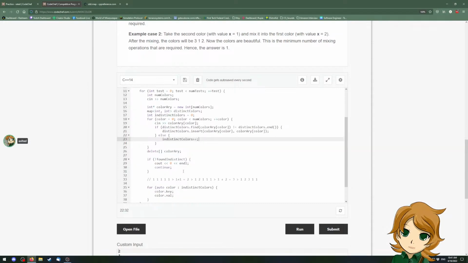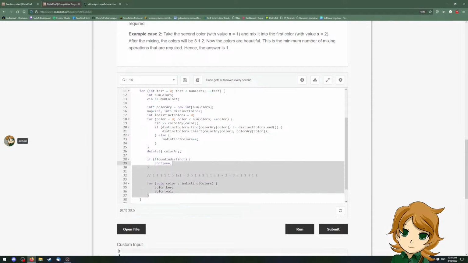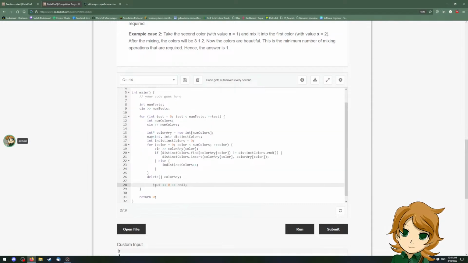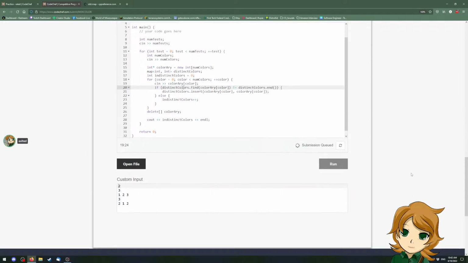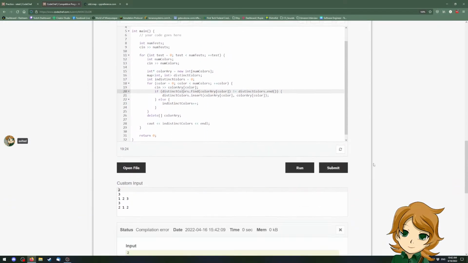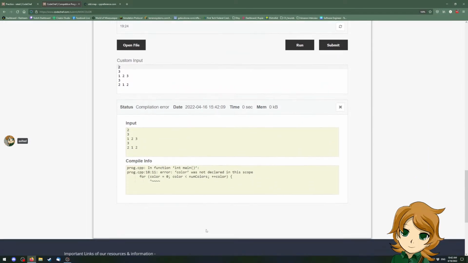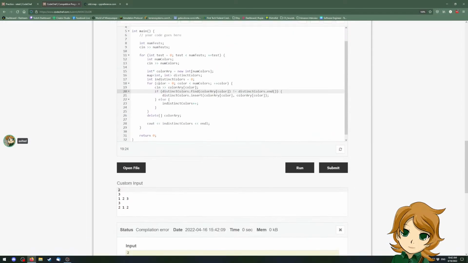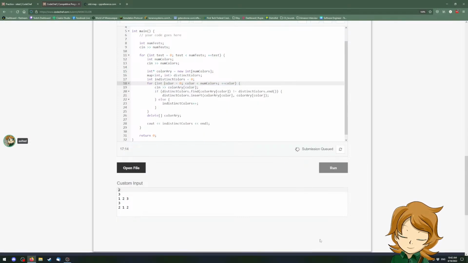And honestly, I don't need that found indistinct. I'll just do cout indistinct colors. Let's try that. This needs to be int color. There we go. Simple, right?